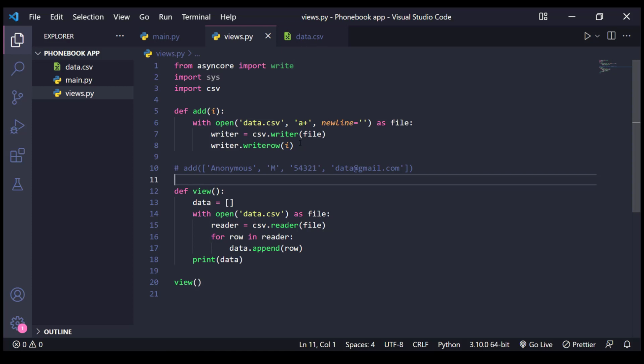And now it's time to create one more interesting function which handles data. We know how to add data and we know how to view data. Now it's time to build how to delete that data which is there in that CSV file. And how are we going to do that? I'm going to tell you an interesting thing.